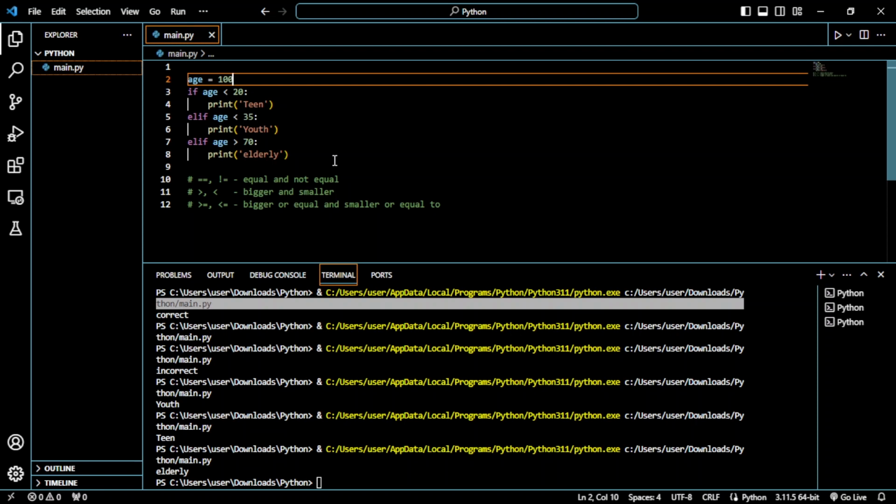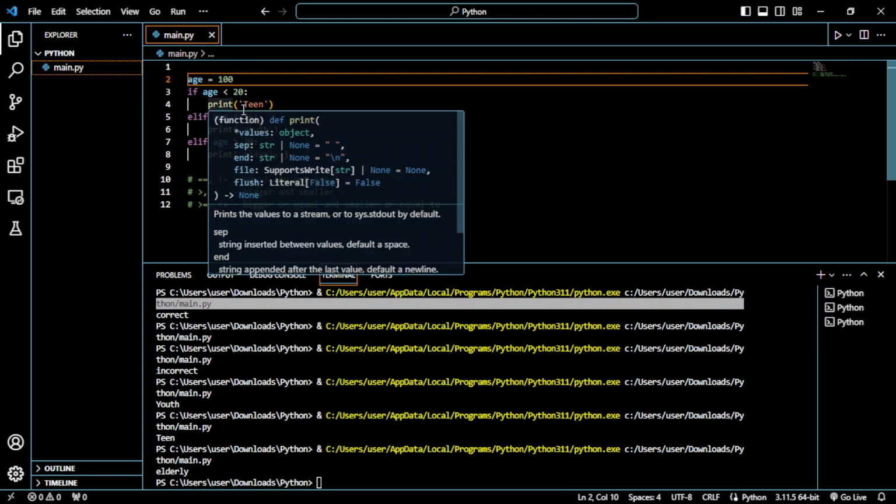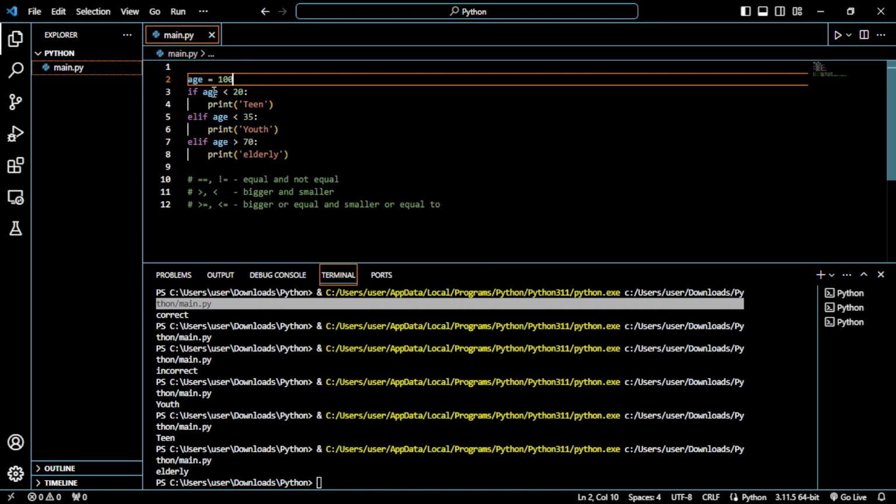So something else, instead of the if, you can also use the not value. So what does not do? So let me erase this.